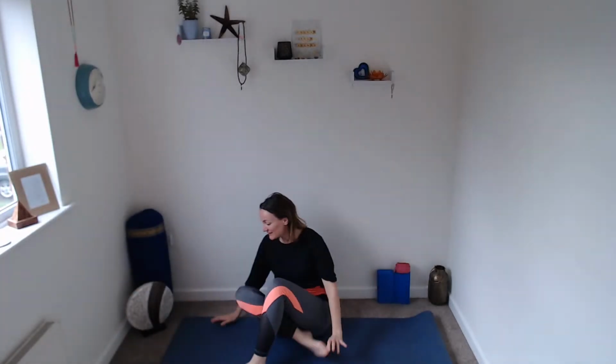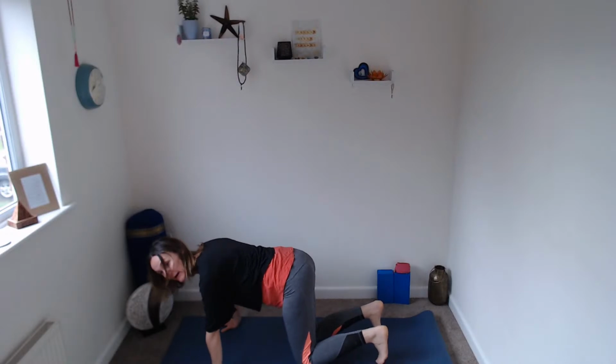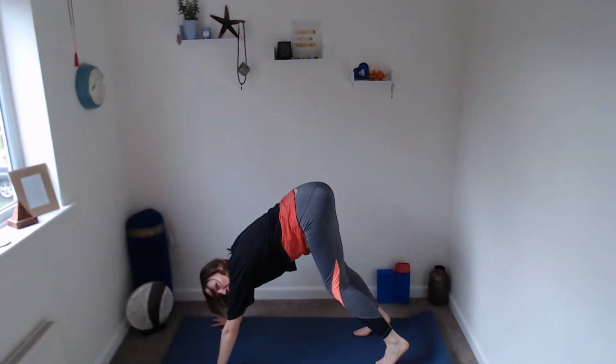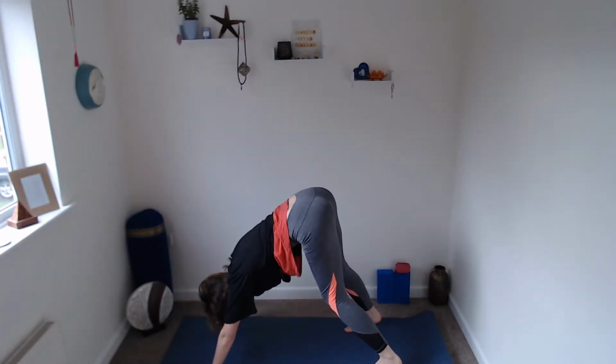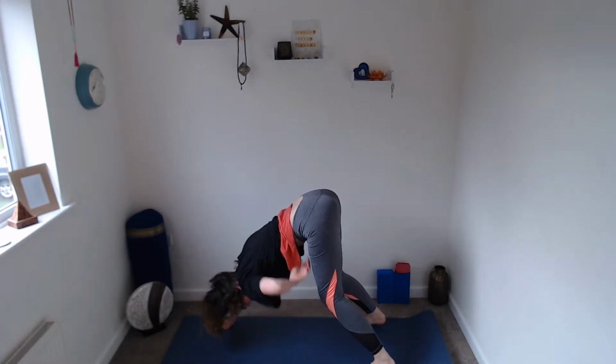A little rock up into a seat. And from your seat, come to hands and knees. And you'll take it up into a downward dog. So make sure your feet are hip distance apart, maybe even a little bit wider. It's quite nice in the morning to go a little bit wider.